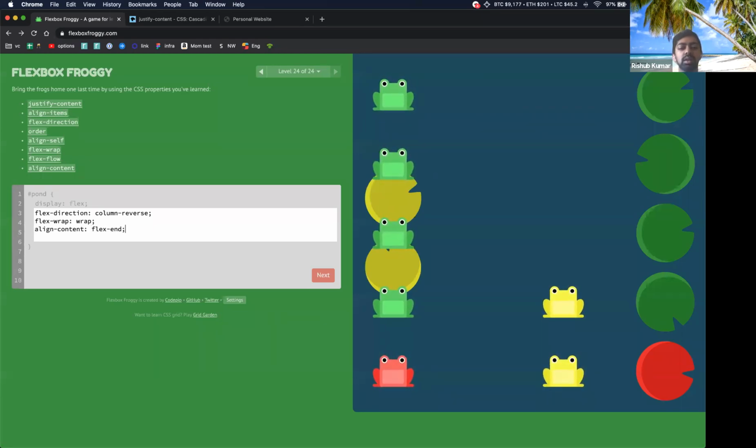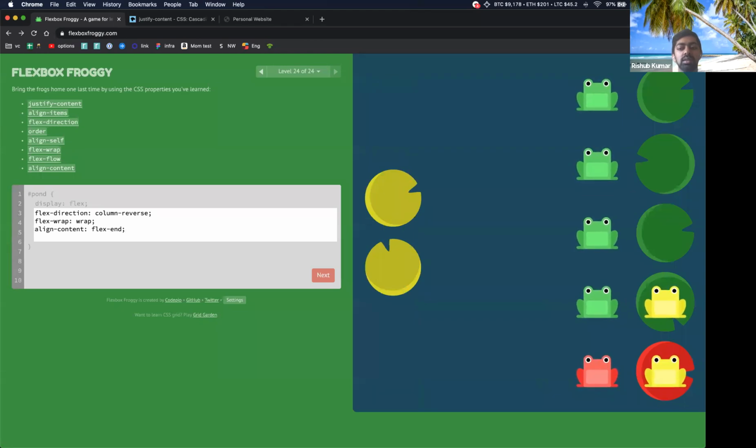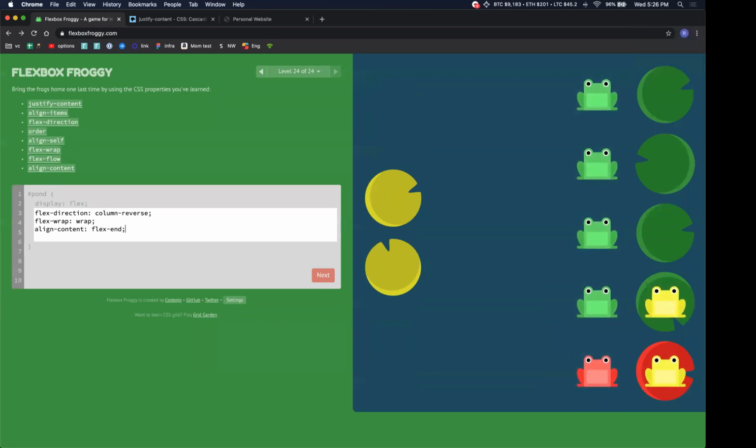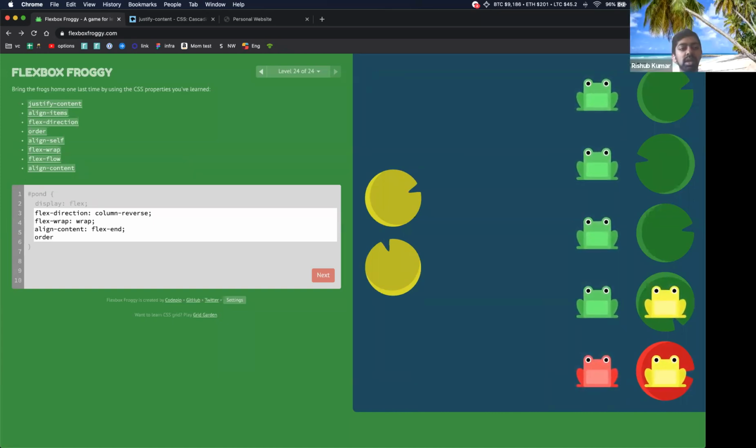And then remember, we can use the order properties too to reorder our items. So I see align content flex end. So that looks better. And it looks like the yellow ones are still at the end. So is there anything we can do to fix that? Can you do order reverse? No, but we can specify order of certain elements. So we can say order 0, 1, 2, -1, -2.